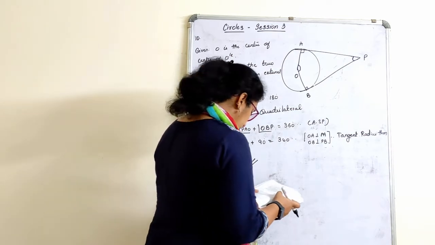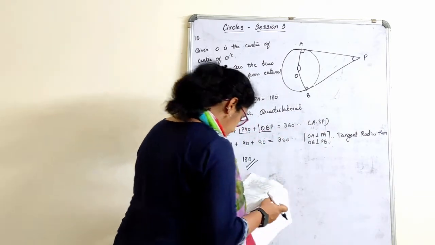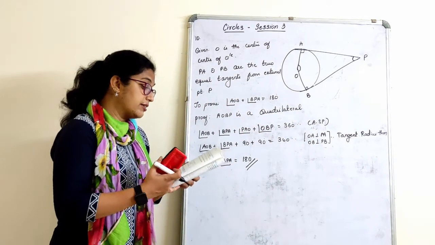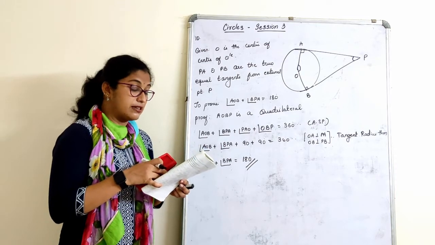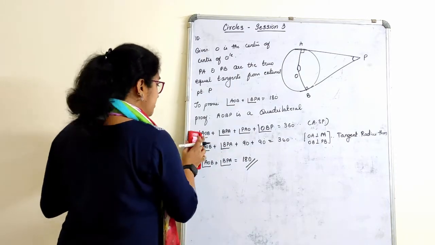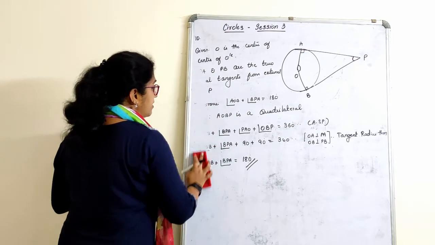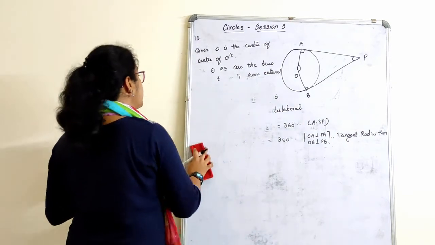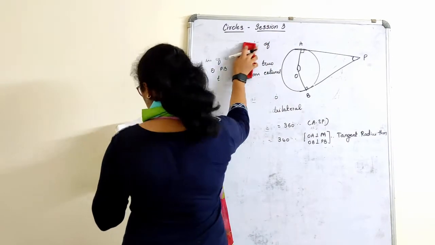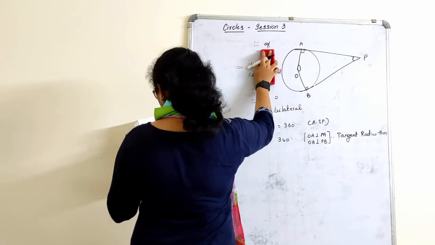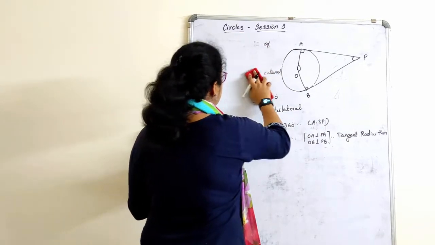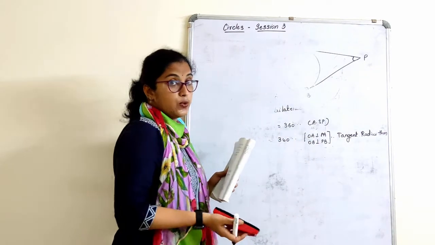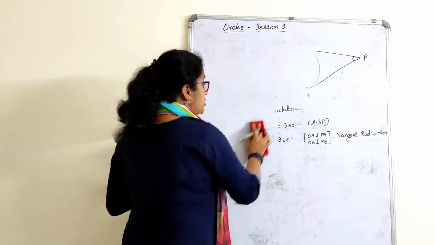11th one. Prove that the parallelogram circumscribing a circle is a rhombus. Remember, yesterday we had done: a quadrilateral ABCD is drawn to circumscribe a circle, prove that. It's the same thing. Till there we have to prove it similarly. Later we have to prove it is a rhombus. What is the property of a rhombus? Side property: all the sides are equal. Yesterday it was a type of quadrilateral. Now here the circumscribing figure is not a general quadrilateral, it's a parallelogram. Already in a parallelogram, opposite sides are equal. Now we have to prove that adjacent sides are equal.